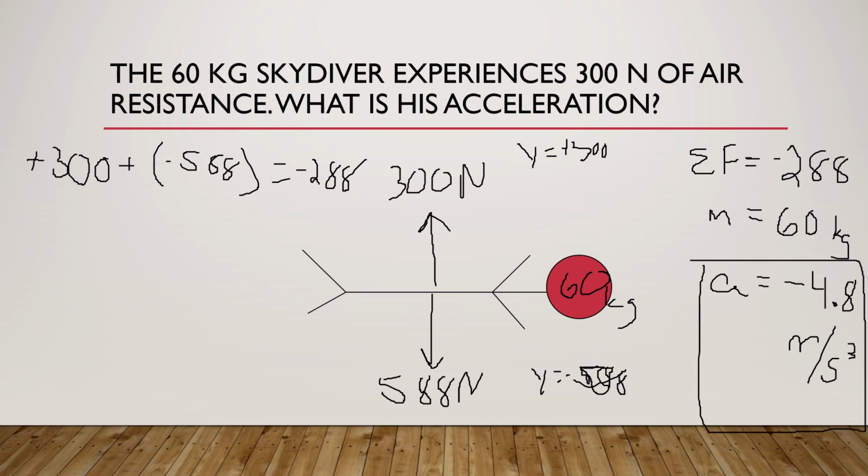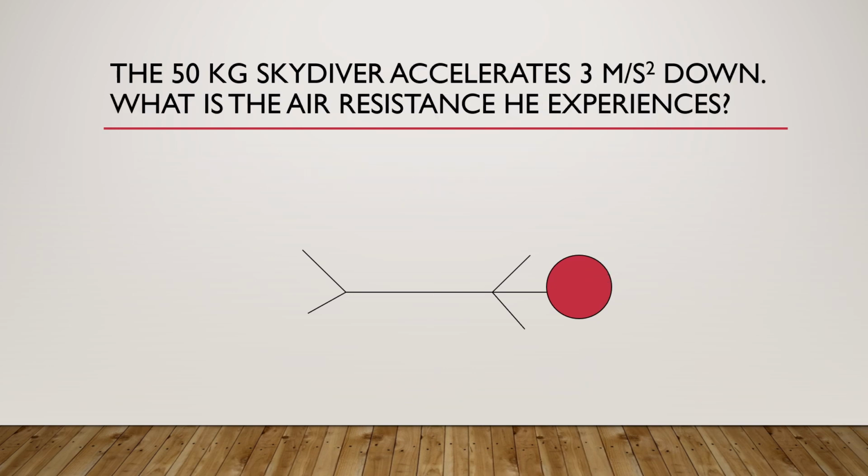But let's think about it in terms of vectors. Because what if, just what if, you're looking for the air resistance? Now let's think about it. We have gravity and we have air resistance. These are two y vectors. Let's ignore the x for now. Let's just talk about the y vectors. They are going to add up, and they are going to equal the net force.